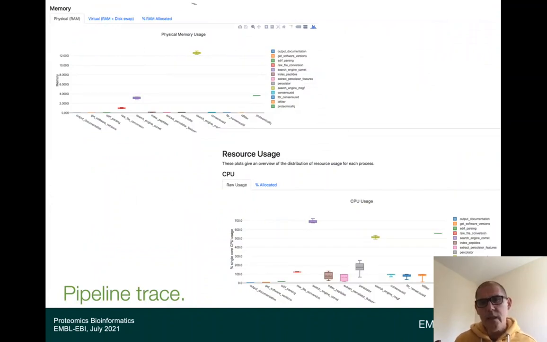Then there is a huge advantage of using Nextflow. We'll not go into detail here, but you can trace the CPU use, the RAM and the resource usage of each individual task.